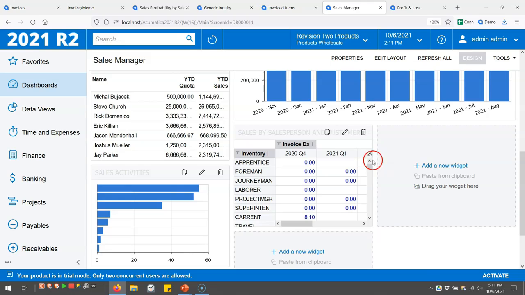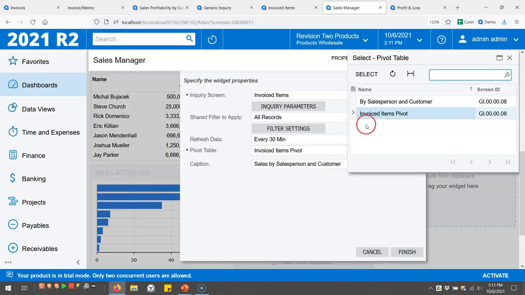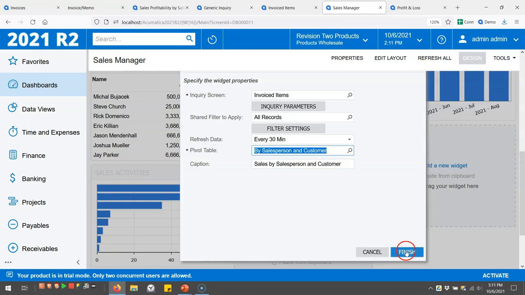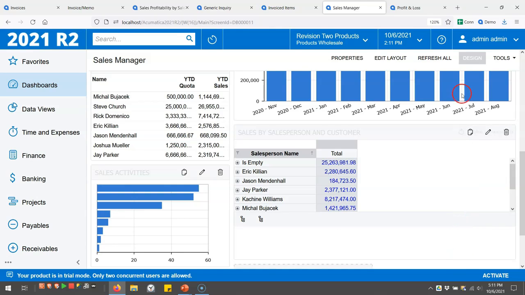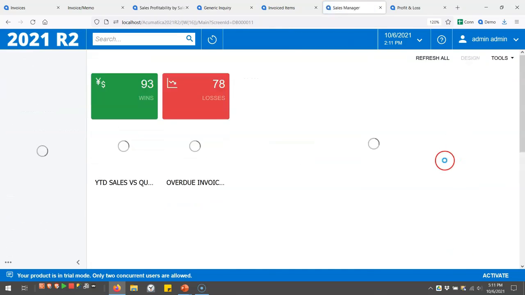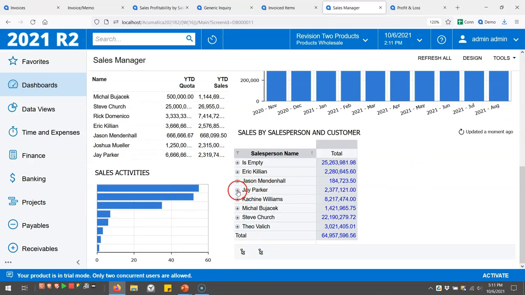I can resize it. Oh, it looks like I picked the wrong one. Let's go back in here. And I actually want this one. Let's go back in here. We'll expand this out. Maybe make it taller. Design, I'll refresh that. And now I've got that same pivot table, but I've got it on a dashboard.